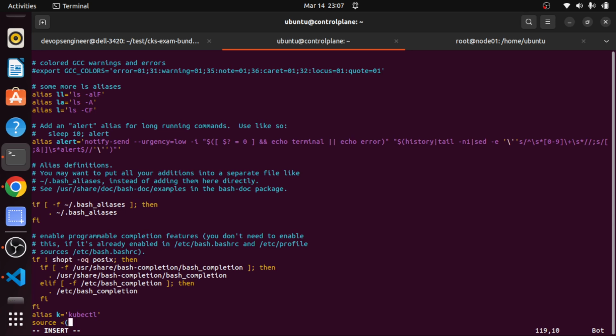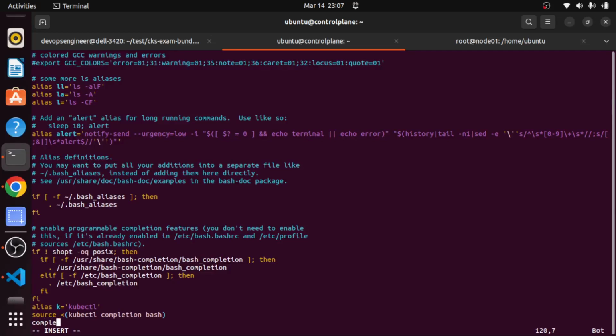Let me tell you why I am adding this. Completion. What it does is, you don't need to type the complete resource name here. Start with -k. You can use the tab button once you add these two.